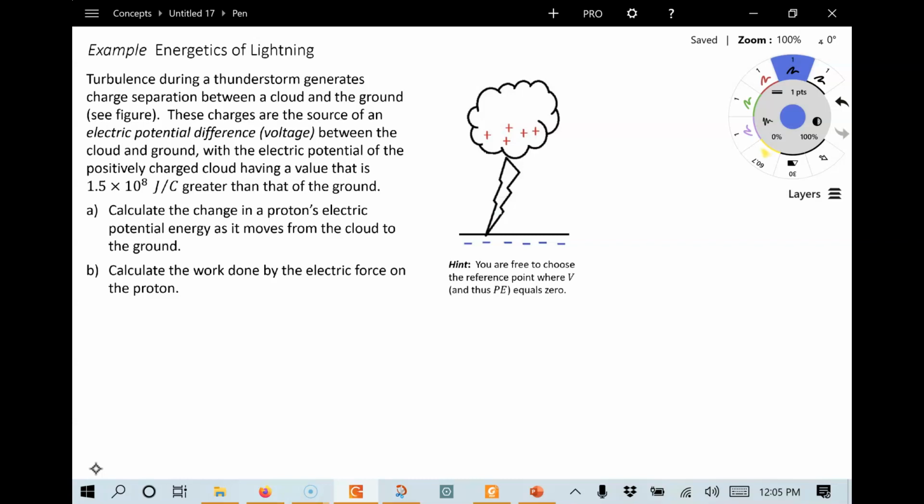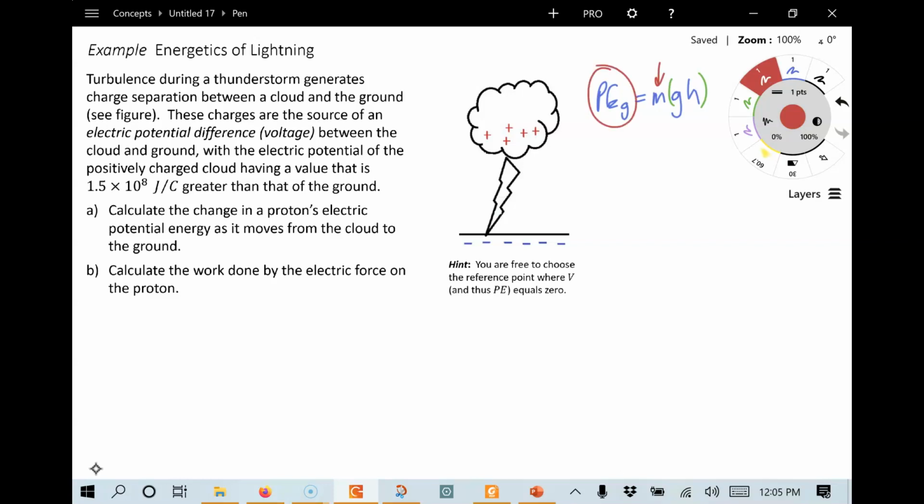Now let me be careful, because the words we use in this stuff are really poorly chosen. Electric potential energy is different than electric potential. And remember when we did gravity, right? We said PEG is equal to mgh. Well, I want to think about this gh as being what would be called the potential if we were talking about it in terms of gravity. And notice that I multiply this gh by m, and then I get the potential energy of gravity.